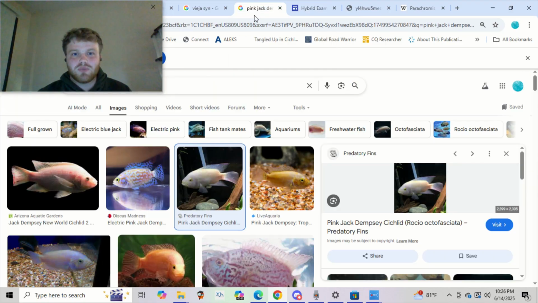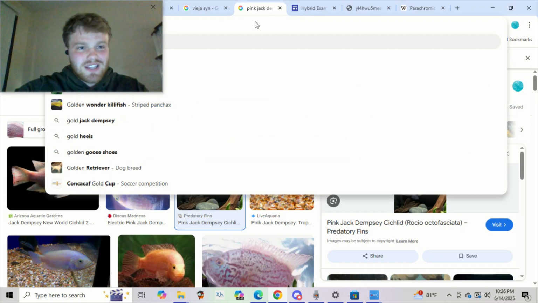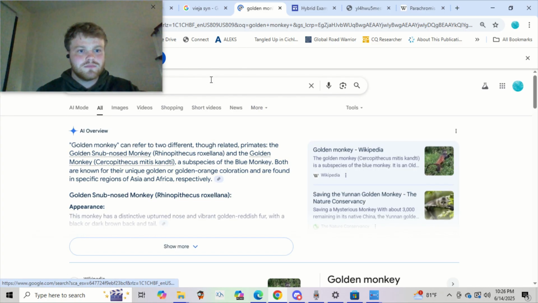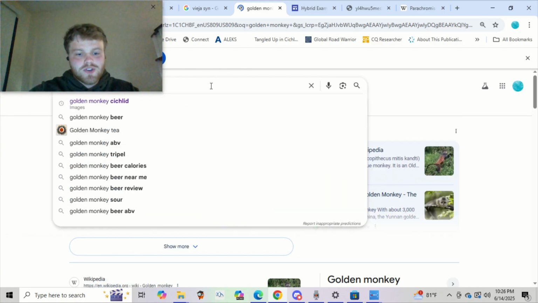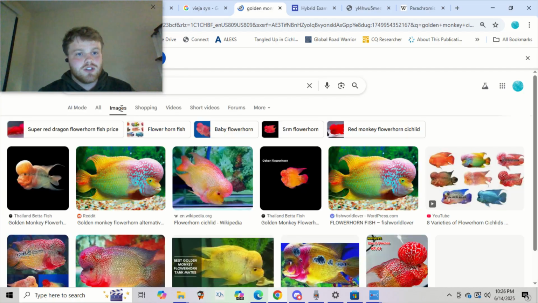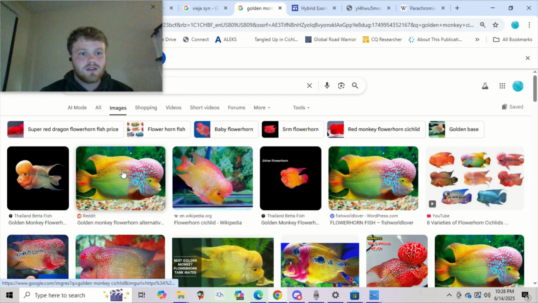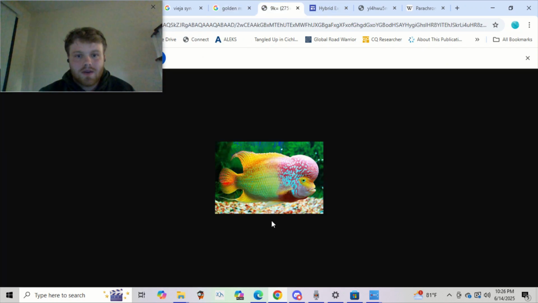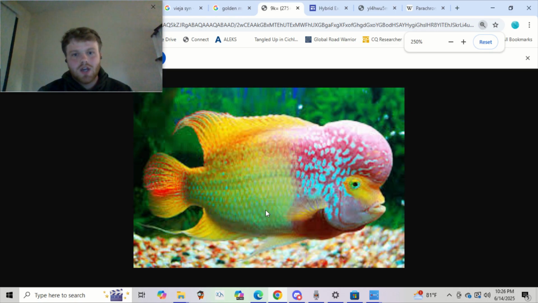Like, there's a project I want to do long term, and it's so much work because the original formula has flower horn in it, and there's a lot of workarounds, but long term, I would love to produce something like this because I think this fish is freaking stunning. Now, if I'm going to break it down, I'm not the biggest fan that it only has a couple pearls here. Honestly, in my mix, I would like no pearls on the face. I would like a flatter face. I would like fuller fins and a bigger tail.